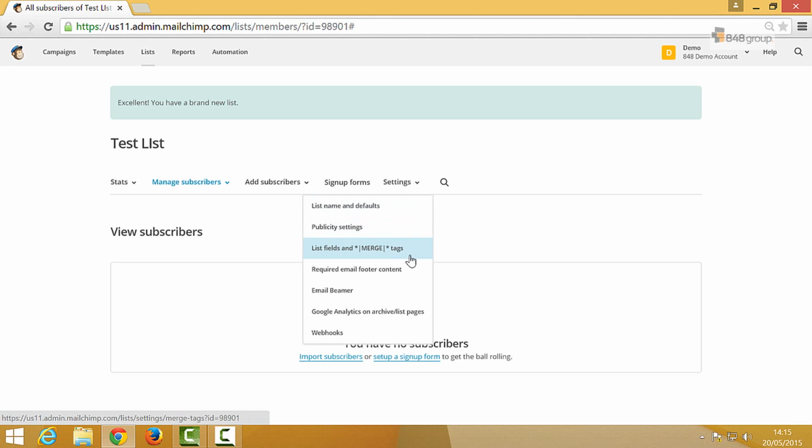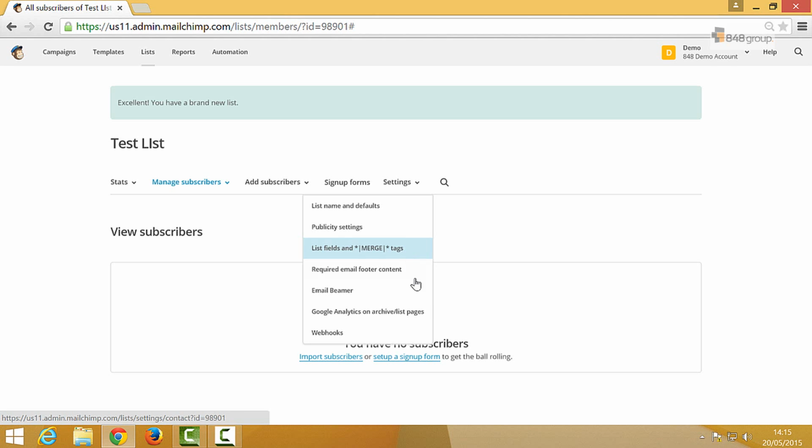List Fields and Merge Tags lets you manually create merge tags, which are the quickest route to personalizing parts of your email. For example, this is where you can create a merge tag which, when placed into your email text, will automatically pull company name information from the available information in your subscriber list. So each recipient of your email can have a personalized reference to their own company. More traditionally, you may use the first name merge tag, which is set up by default, to personalize the introduction to your email, which makes it seem less robotic by actually referencing their name, a nice little feature that a lot of people appreciate.